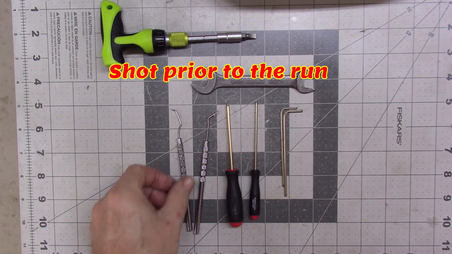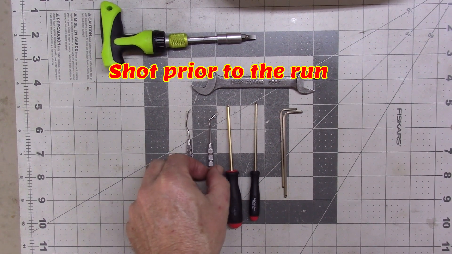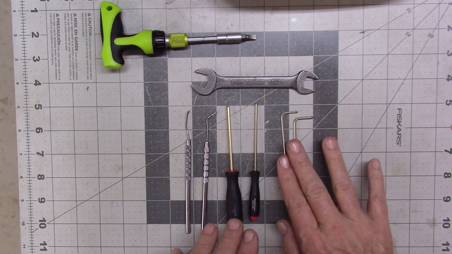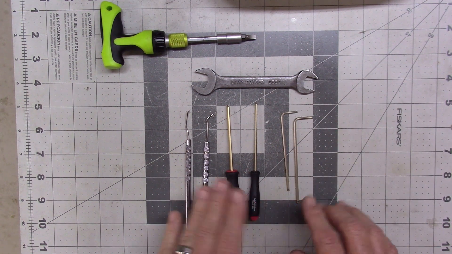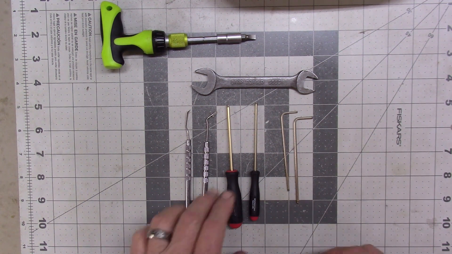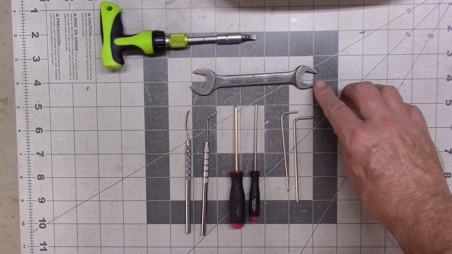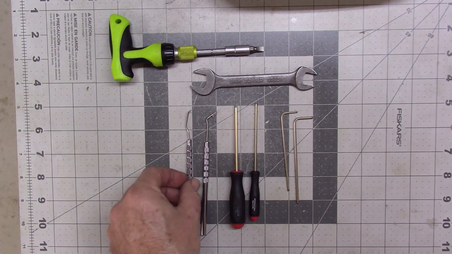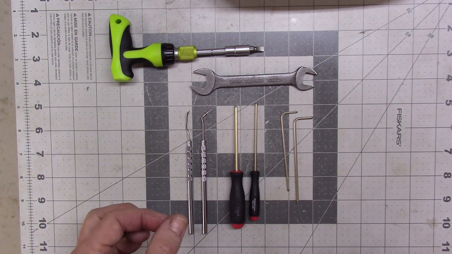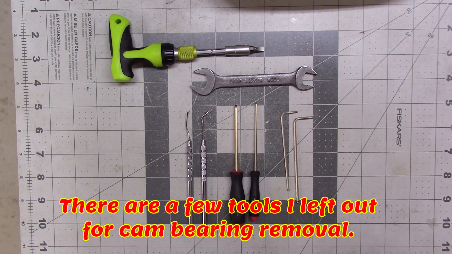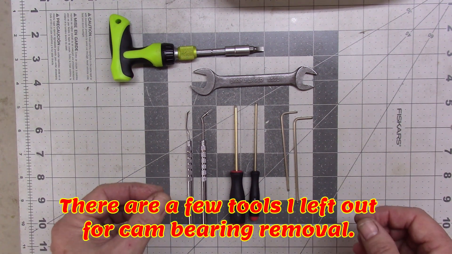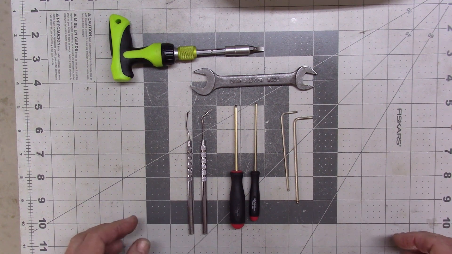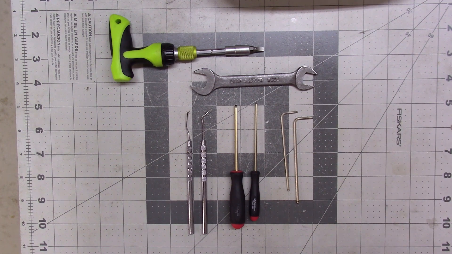Prior to disassembling my OSFS 40 Surpass engine, I just want to show the tools that I'm going to use. There's not a whole lot. There's a couple of both of these L-shaped hex wrenches, I think one's a 2mm and one's a 2.5mm. I've got an open end wrench to take the exhaust off, a flat bladed screwdriver to remove the carb, and a couple of picks to help me grab the piston pin. The only thing I don't have shown is a popsicle stick or wood dowel to help me push the cylinder sleeve out.